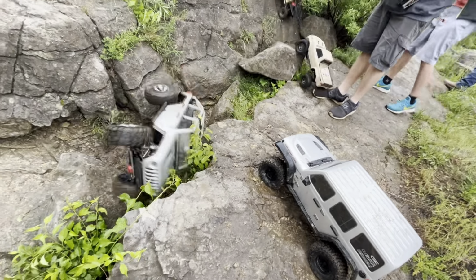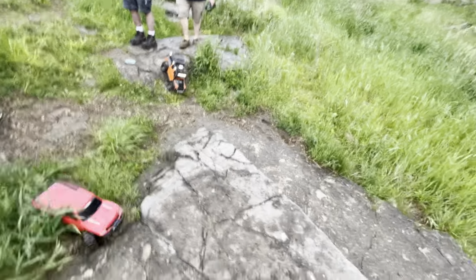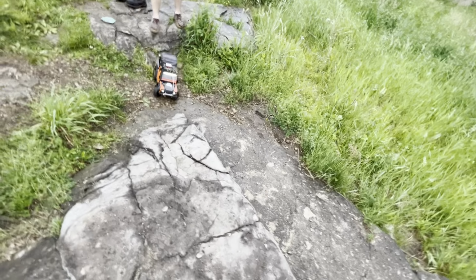These are crazy. The hand comparison. These are wild. They're so crazy. Pop the mud. I know that Defender is awesome looking. I really love it.